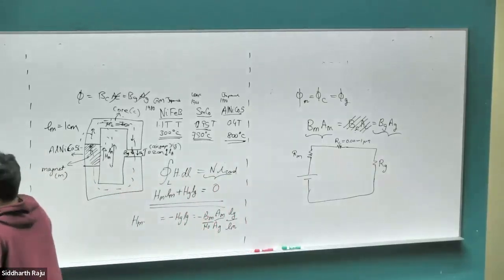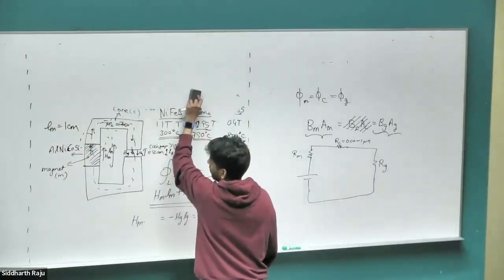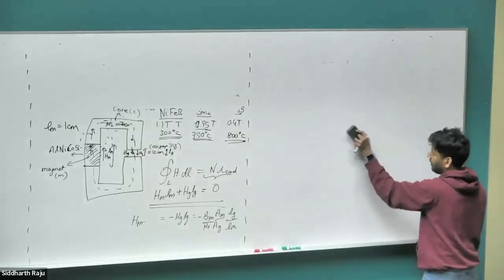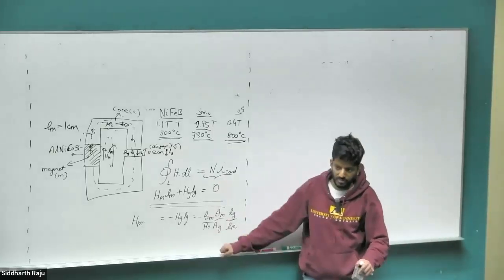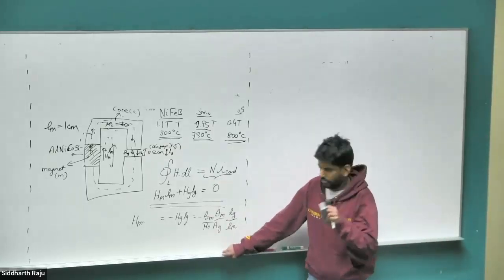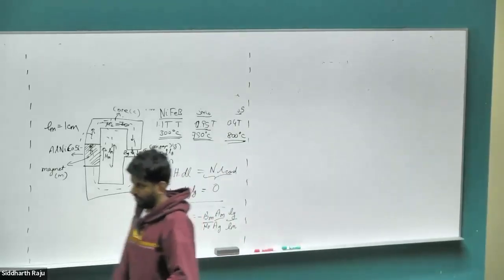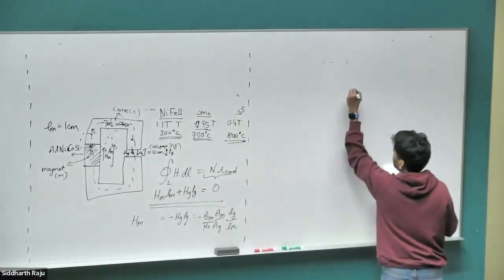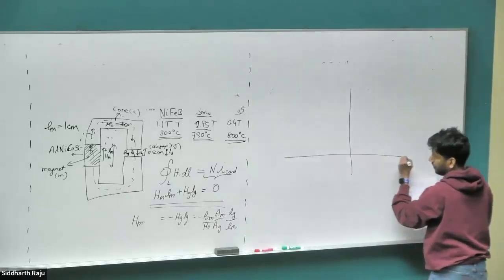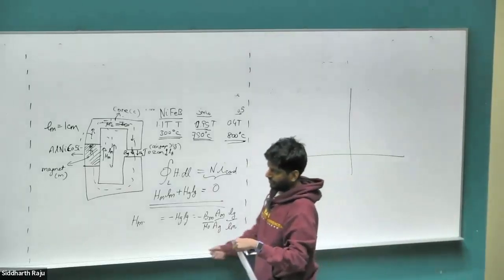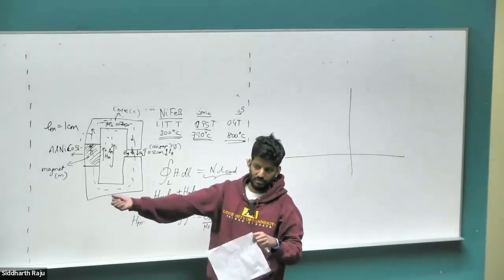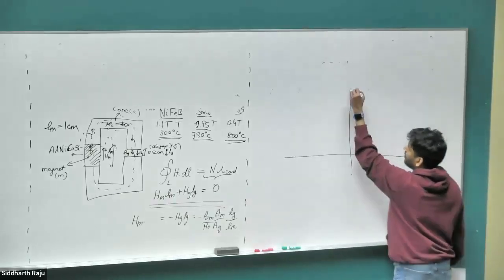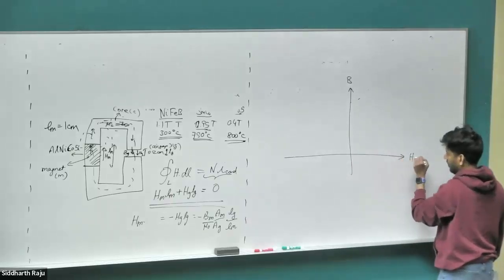So once we have these, anybody want to take a guess as to how we are going to solve for what the B is going to be? Let me draw the BH curve for an Alnico magnet. If you look at the relationship between HM and BM, it's a negative sign. Whatever HM is, BM is going to be negative of it, or if BM is positive, HM is going to be negative of it. So what happens on the RHS really is not important for us. HM.